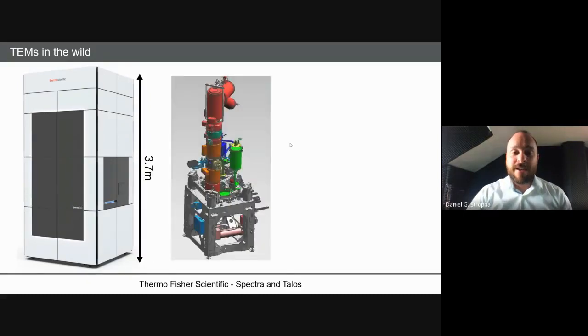And what is inside of that box is pretty similar in all electron microscopes. So if you see different brands and different models, it's essentially the same. I'll go into more detail there, but essentially we have one electron gun shooting electrons down a column that is in vacuum condition. And then these electrons go through a sample, and we work with the transmitted signal. So that's a transmission electron microscope. That's the basic idea.